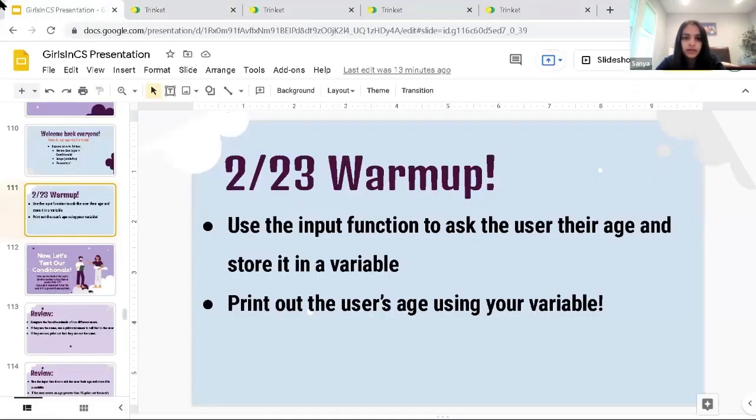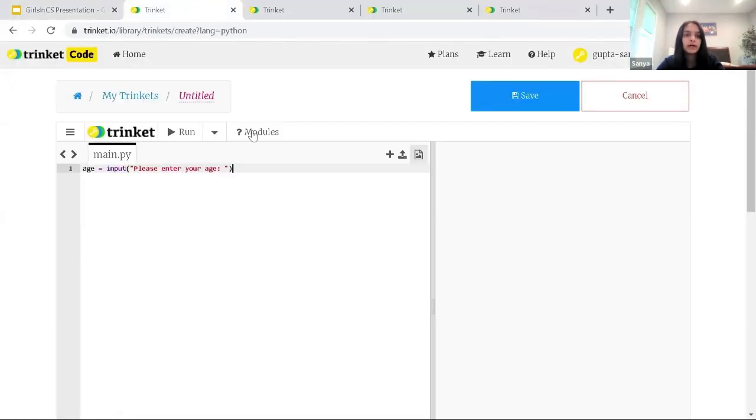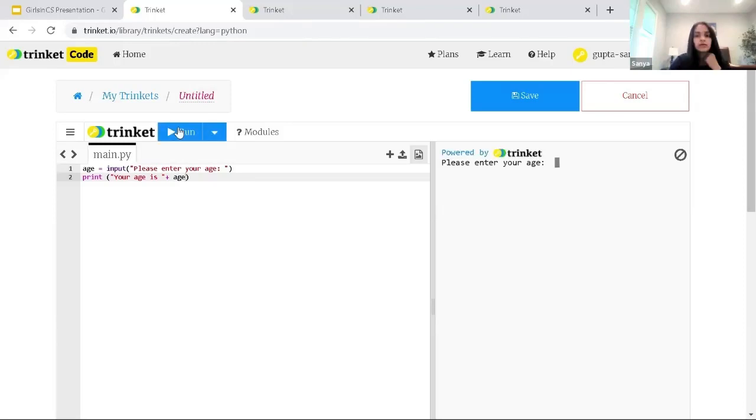Okay, and then we're going to print it back out to them. Age is, and then add in the variable age. Cool, so let's see if this works. Okay. Age. See, so we print out our age.